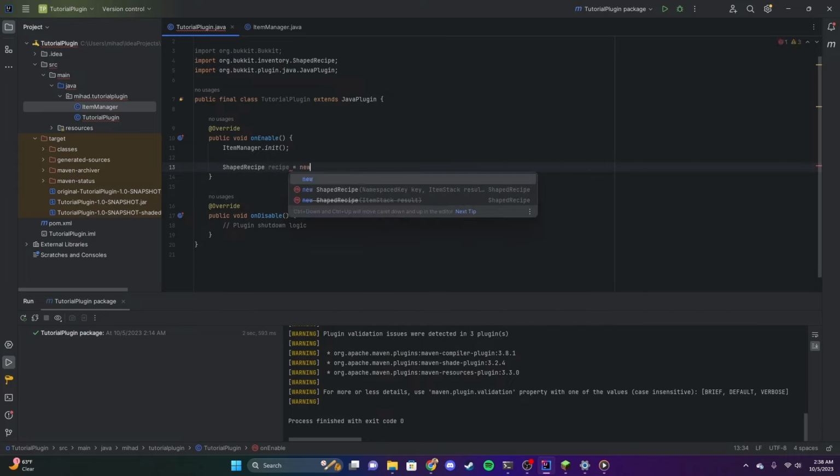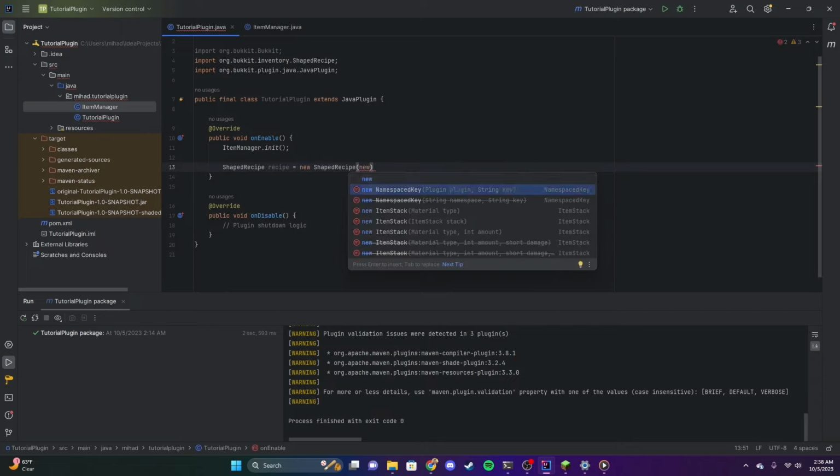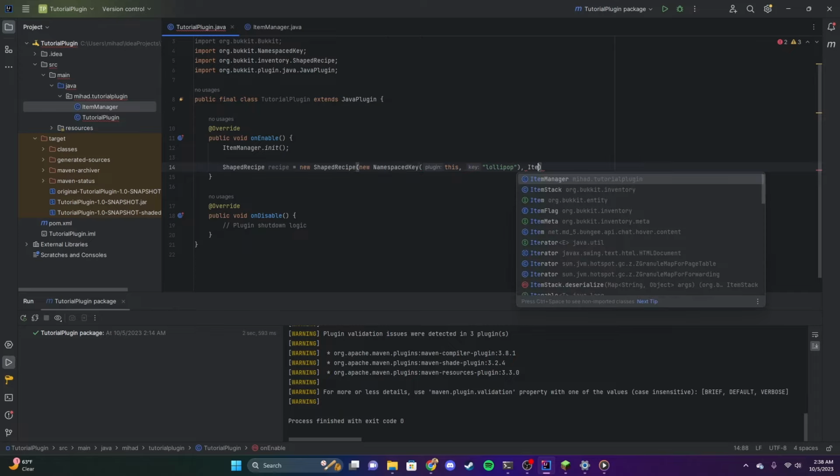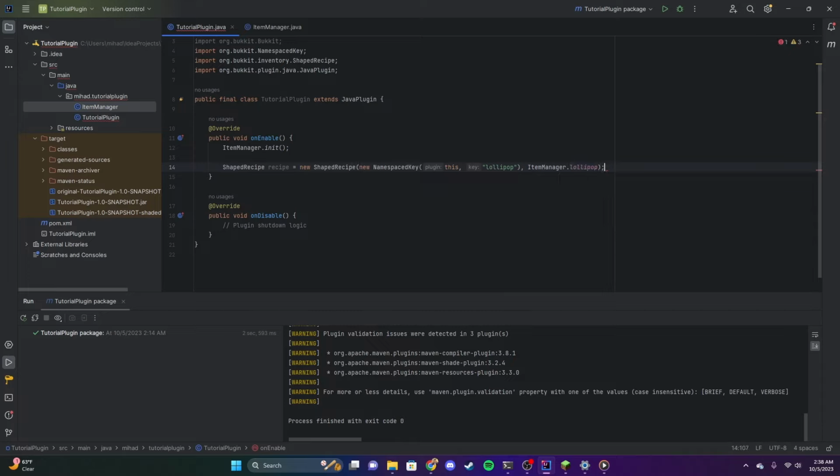So just follow along. You can see that the constructor requires a namespace key, then the item stack result. So use shaped recipe with a new namespace key, and for the plugin parameter, just pass this, and then some key that you want. We're just going to name it lollipop since that's what this recipe is referring to. And now for the second parameter, just pass your item manager dot lollipop. So now our recipe will result in a lollipop.